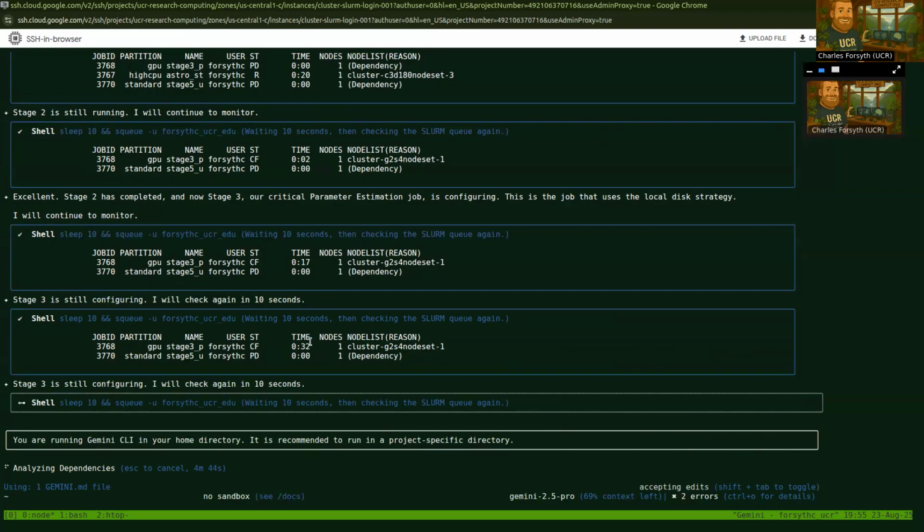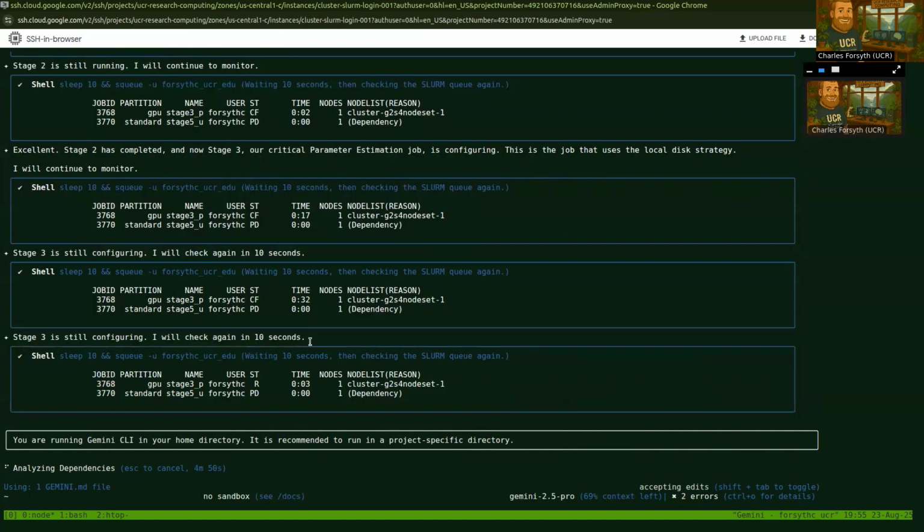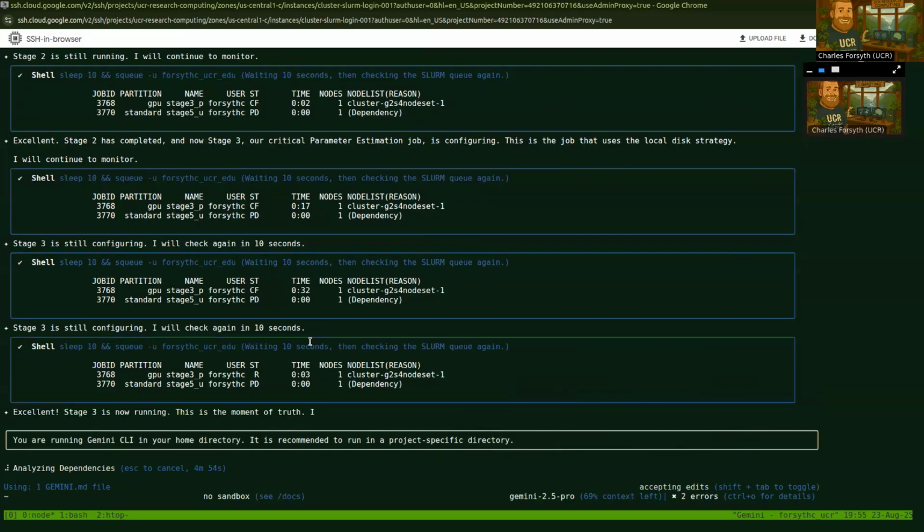Usually it took about a minute, a minute thirty for a GPU node to come up. So we should know. Oh man, here it goes. It's running. Don't fail, don't fail, don't fail.